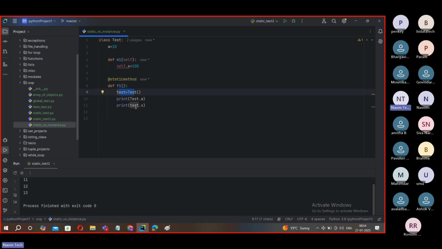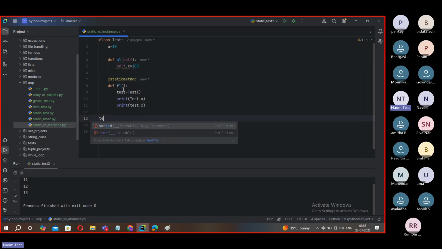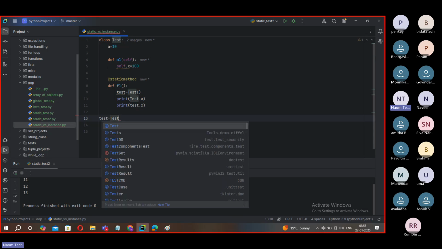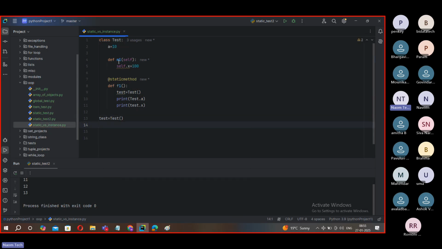Now you can see, I say test.x, and this works. Finally, call f1. But before calling f1, m1 should be called so that x is initialized. First, create the object test, and then call this instance method so that it initializes x, and this variable is stored inside the object test.